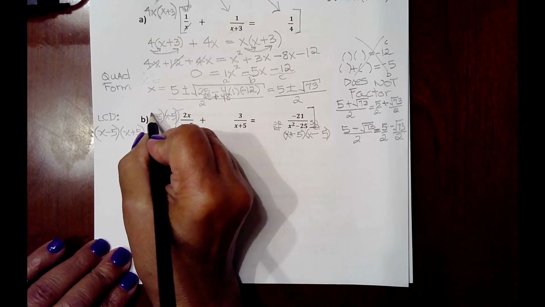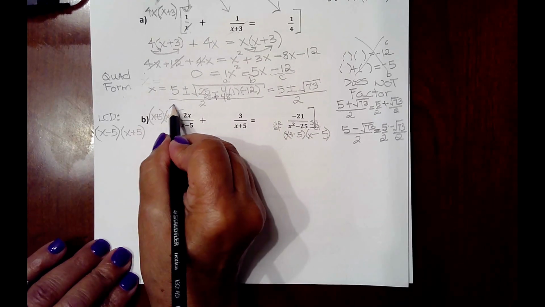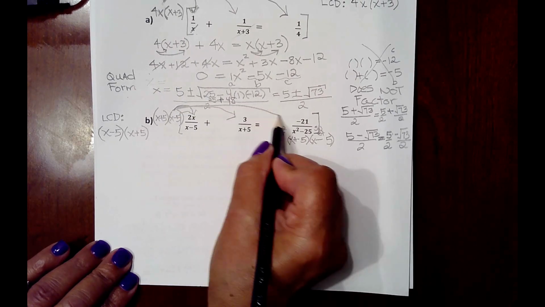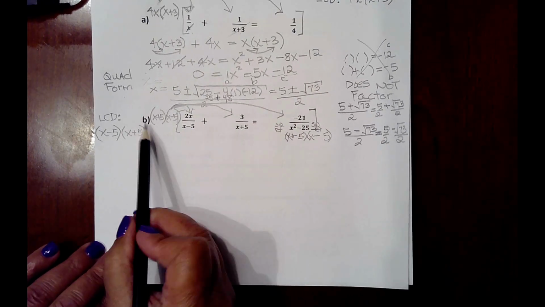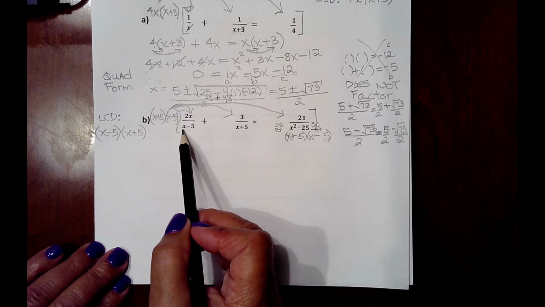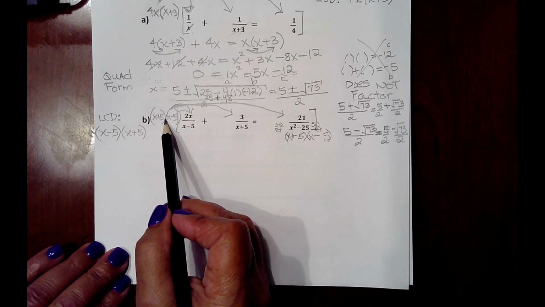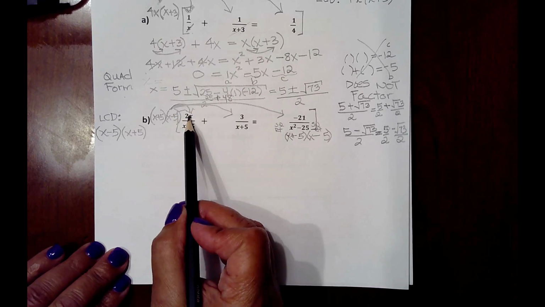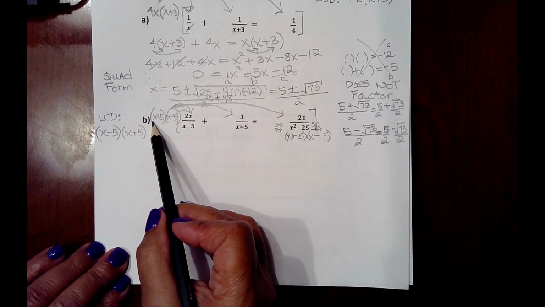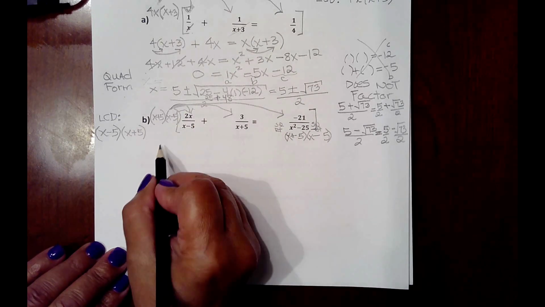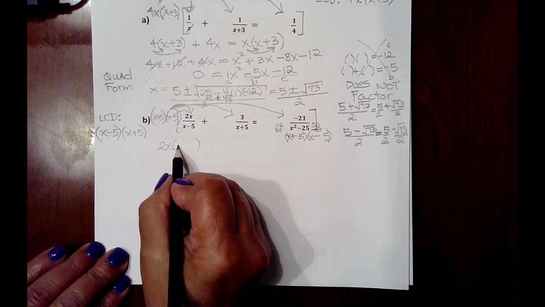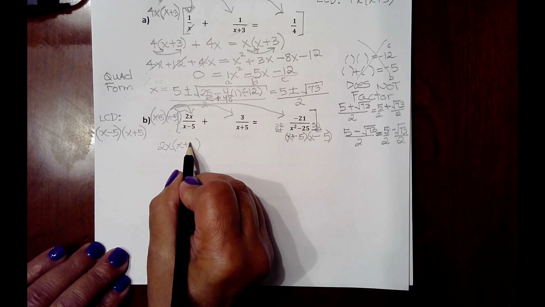Okay, we're going to imagine multiplying that LCD, and we're going to actually do it, times each of these terms. Times this, and times that. So when you multiply this LCD by 2x over x minus 5, you have an x minus 5 here in the denominator and an x minus 5 up here. So these cancel, leaving you with the numerator times the factor that didn't cancel. So just the x minus 5's cancel. You're left with 2x. You state the leftovers as a product times x plus 5.